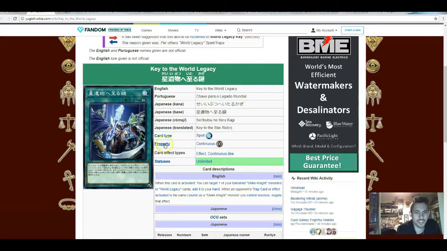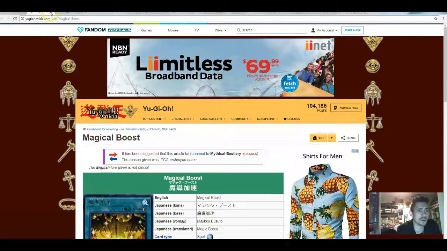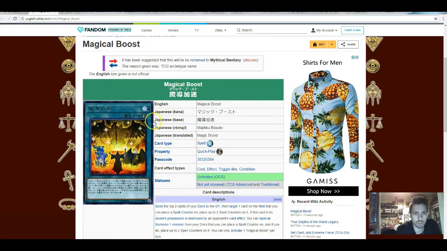When this card is activated, you can target one of your banished Mech Knight monsters or World Legacy cards added to your hand. So that's just something I don't want to be talking about. Mech Knights again. Magical Boost.